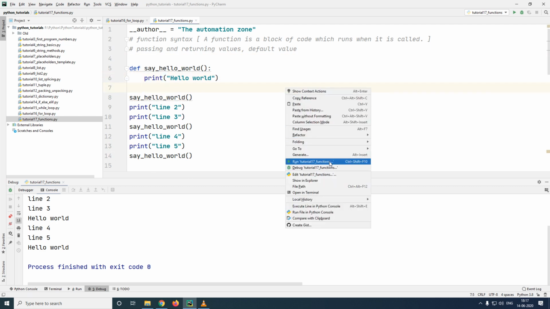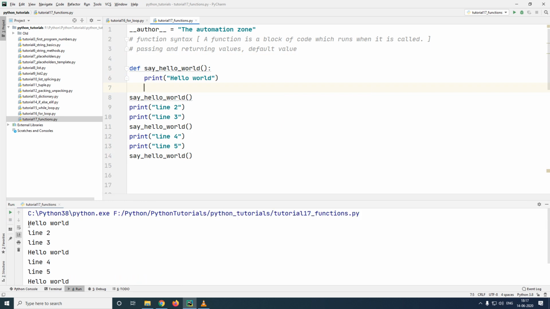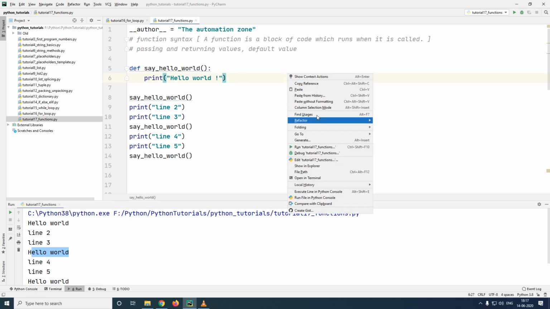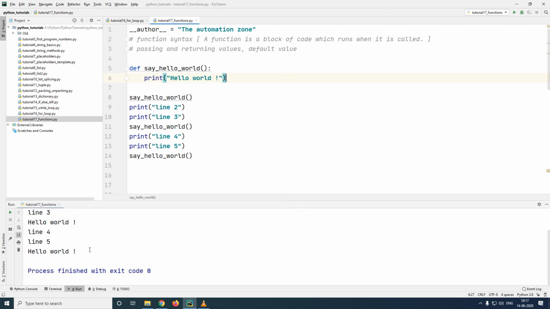Now when I execute the function, you can see wherever I have called it, it prints a code inside of it, or it executes a code which is inside of my function. Now if I have to make changes, I can make change in only one location, and that change will be reflected across all places of my code. In this way, I have achieved reusability inside of my program.